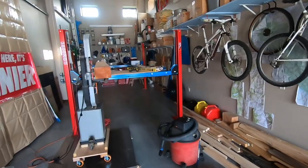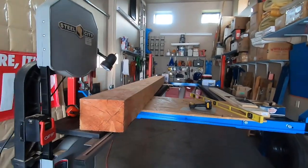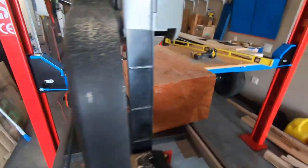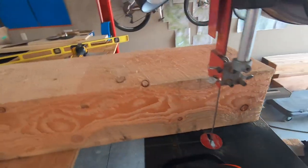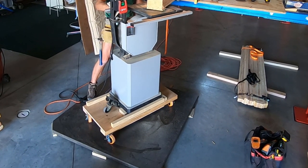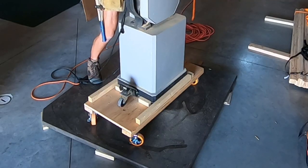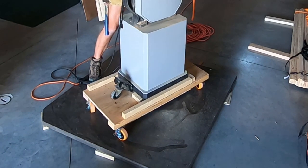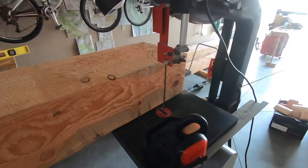Okay, I got the big beam up on the car hoist. This guy's 8 by 11. Got the corbel all drawn in on it. I have the bandsaw sitting on a base with 4 swivel polyurethane casters, so I can move the bandsaw blade along the 14 foot beam's corbel cut line. So we're gonna give her a cut. Let's get her done.